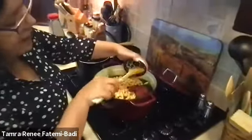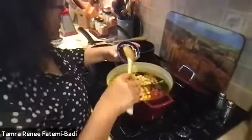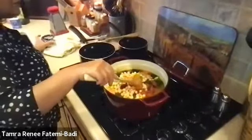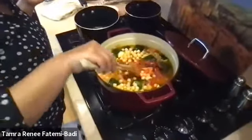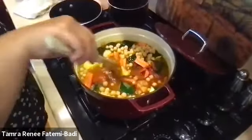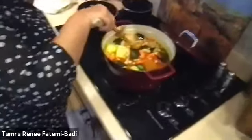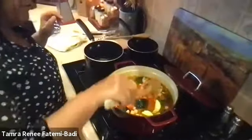So I'm going to add, and I typically don't add a lot of tomato paste. So I think I had recommended, again, for this amount, 1 to 2 tablespoons. If we were using more tomato paste, we would probably need to saute it and cook it for longer because it's acidic. But I like this dish to be on the lighter side, and I use just enough to give it a nice color. And I did add harissa, and I want to tell you a little bit about harissa right after I cover this.